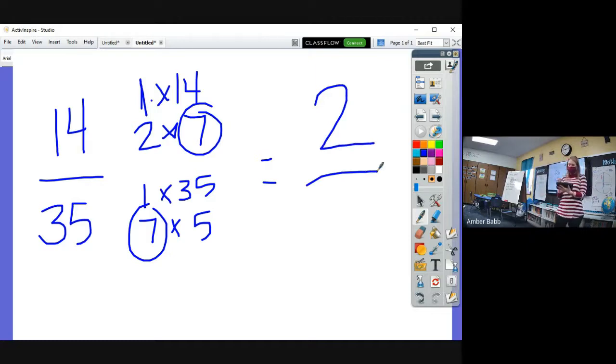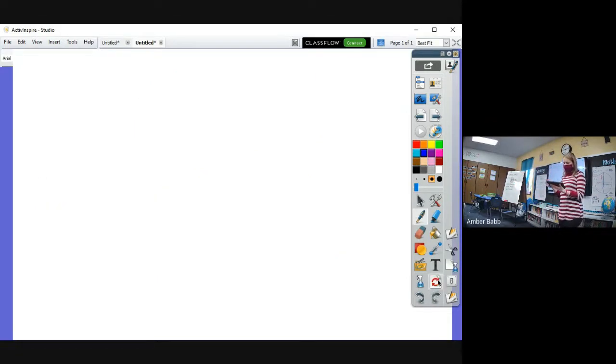And 35 divided by 7 is 5. Guys, remember that division is the same as multiplication, but backwards. They're a fact family, right? I was doing addition and subtraction fact families with my son last night. He's like, "Mom, these all just go together." And I'm like, yeah, that's how that works, dude.